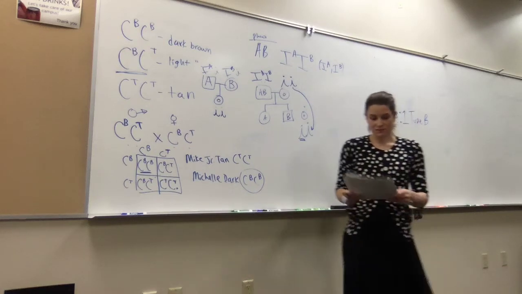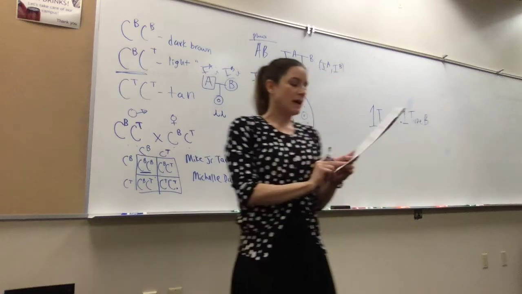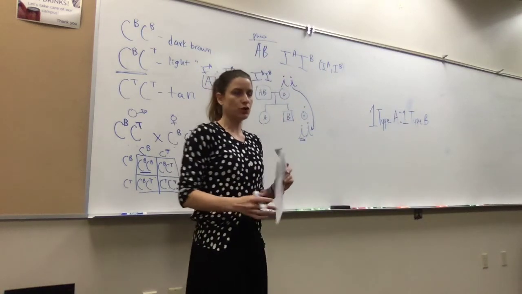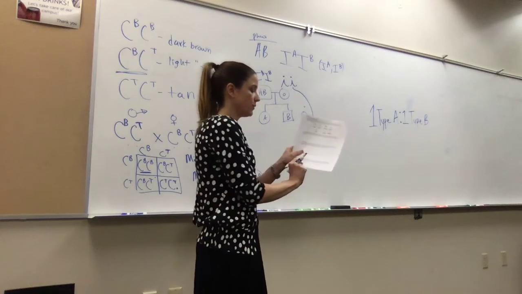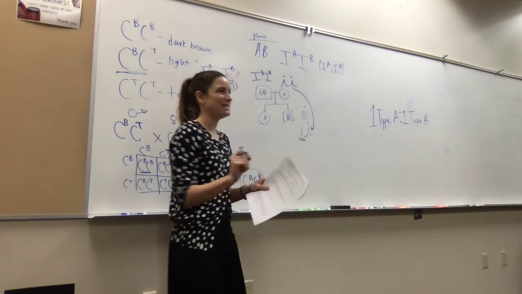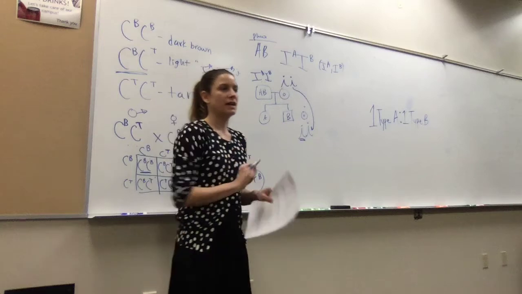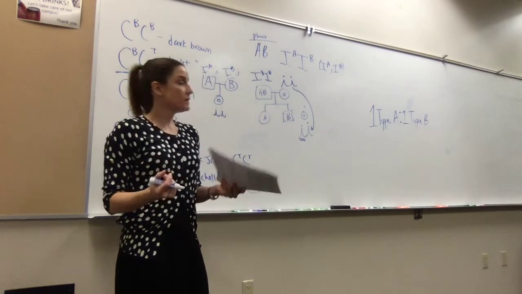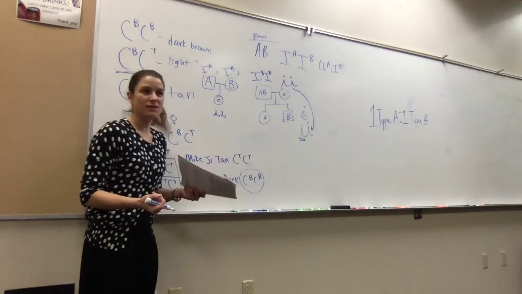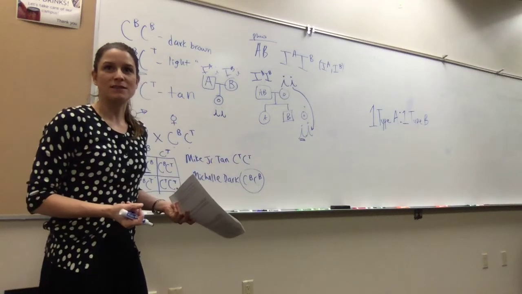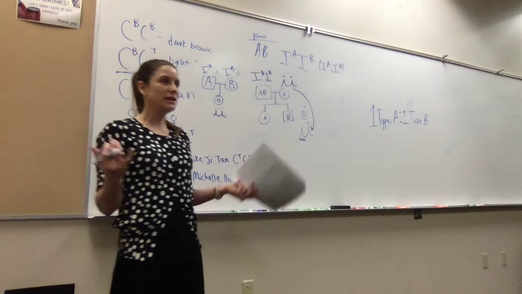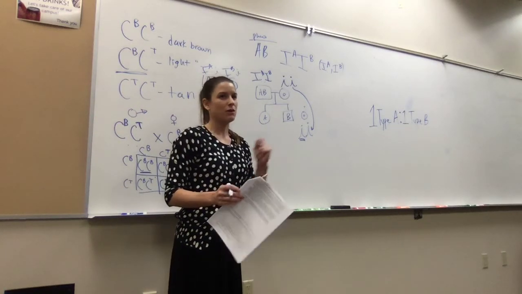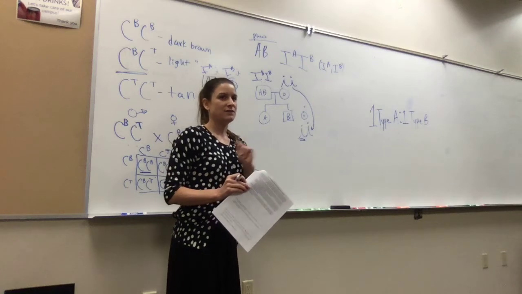Interesting question. How do you know that Michelle and Michael Jr. are not identical twins? You can for sure know this. Why do you for sure know Michelle and Michael Jr. are not identical or monozygotic twins? Because of the skin color and their blood type? So blood type and skin color are different. What if you didn't even know any of that? You never even saw the babies. Someone calls you up and is like, oh my God, we had twins. Michael Jr., we named him Michael Jr., and Michelle. Automatically you'd know. They have to be fraternal.